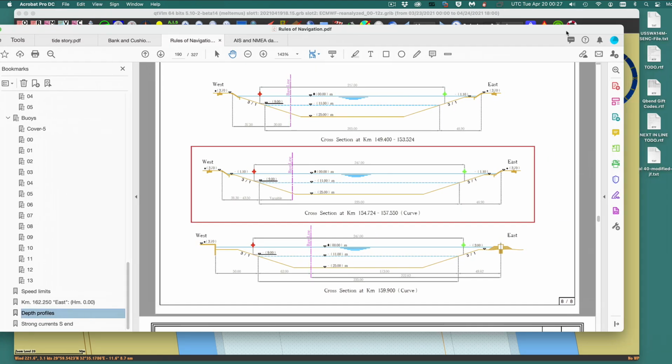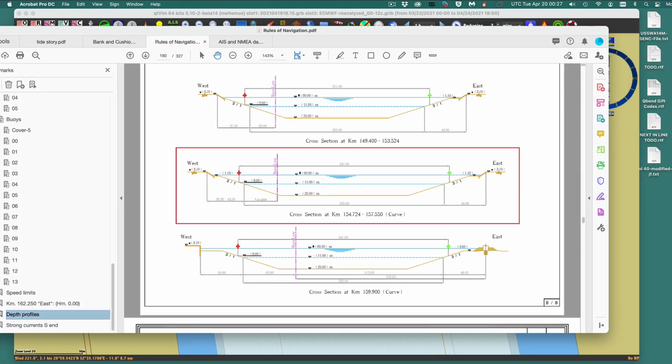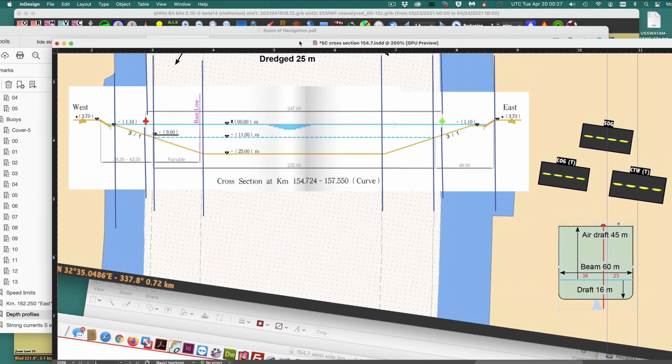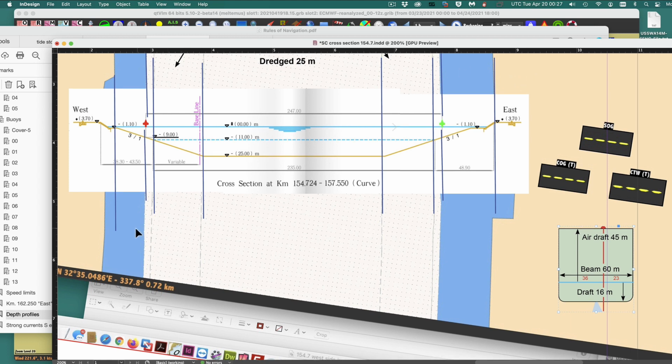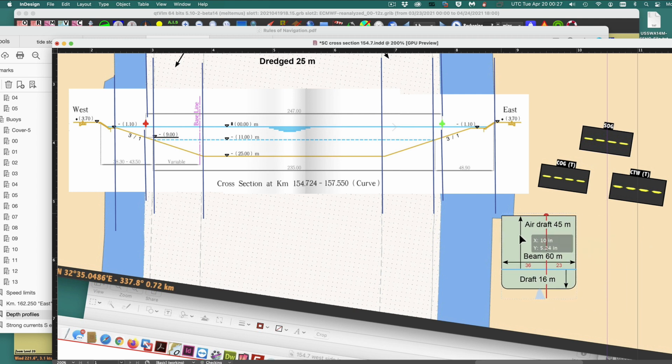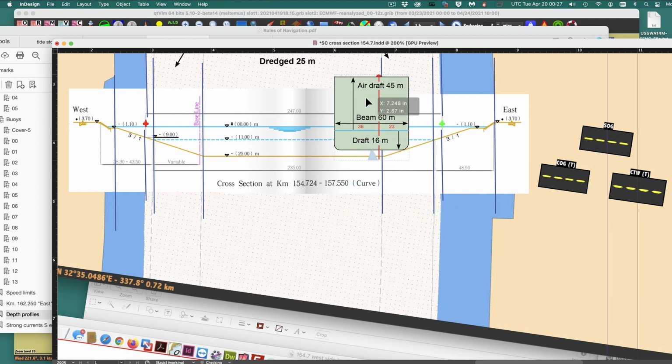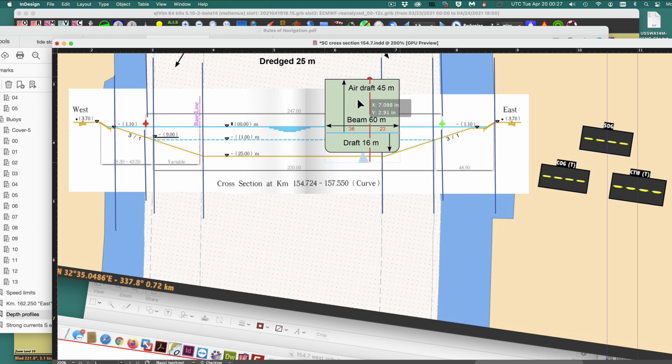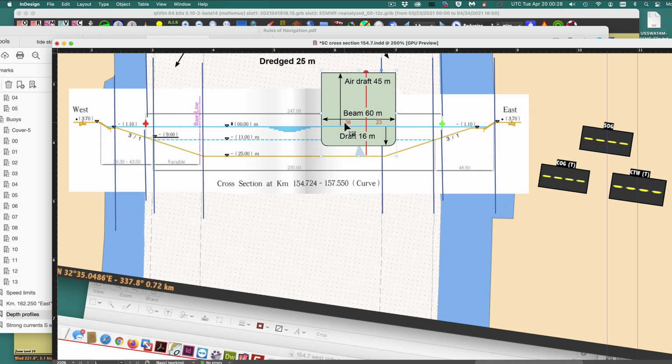Back to our picture here. This one. Okay, so the main thing we see is that the chart that we have puts these dredging marks, the dredging control marks, right exactly at the right spot. And then what we can do now is, I made this little picture of the boat. And there's the ship, and there's the water line. So there's the draft, 16 meters.